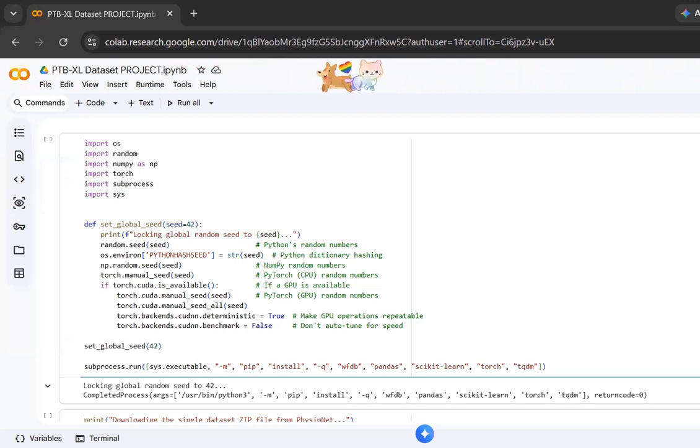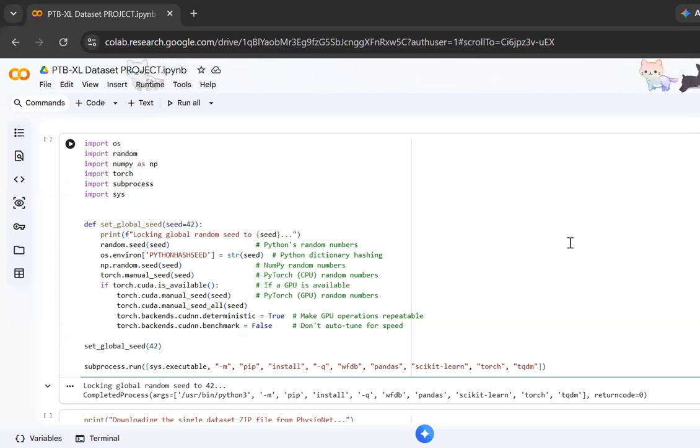WFDB reads the ECG signal files, and TQDM gives us progress bars while longer tasks are running. We also set a global seed so reproducing the same training setup can be repeated consistently. That matters a lot in research because it lets us know that any changes we see later are due to the model or the method, not random chance.